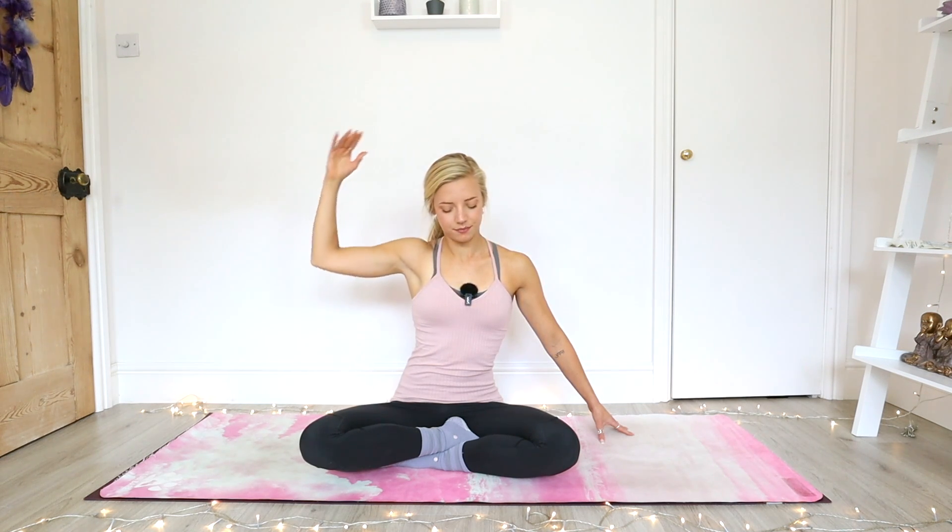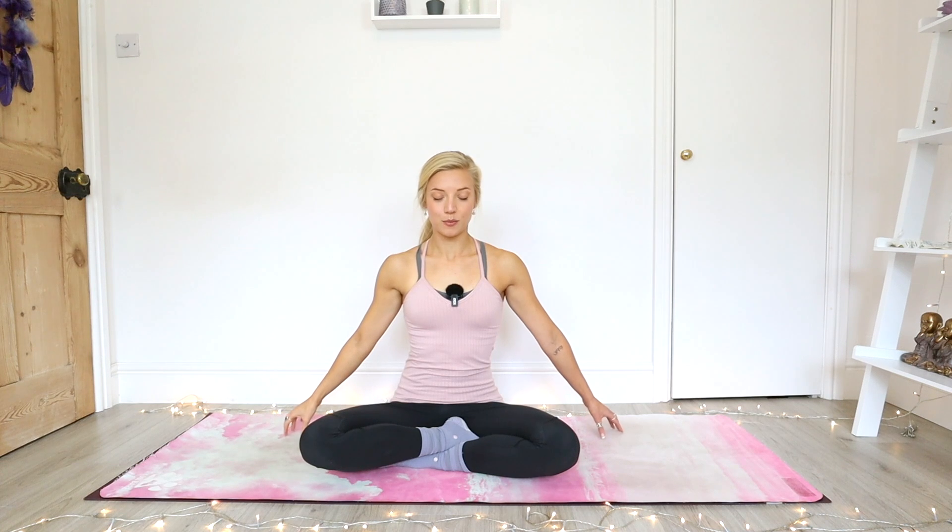The next time that your chin draws towards the chest and the right shoulder, you might want to move your hand a little bit further towards the back of the head. And you'll start to feel the stretch move round and towards the back of the neck. Take one more breath here, letting it gently deepen on the exhale. And gently release, walking those fingertips back out again, shoulders drawing down.